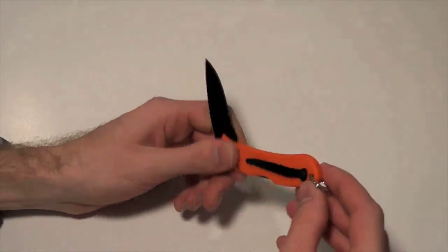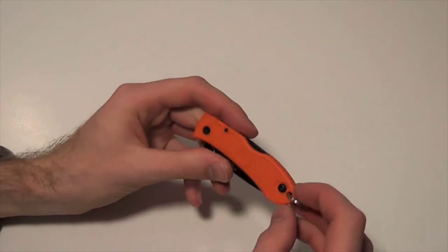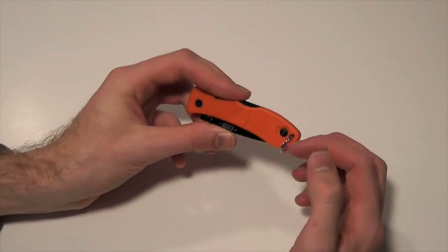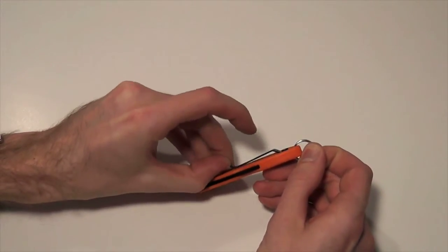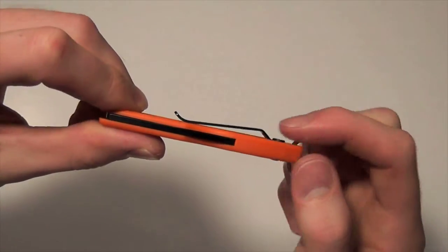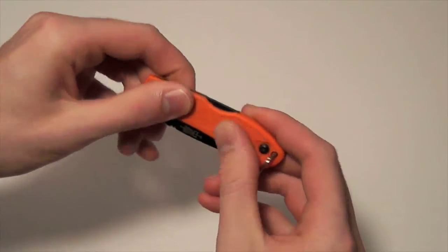Pocket clip. Well, we've got a decent sized pocket clip. It is reversible. It's going to be tip up only though, but that's okay. You can take this keychain out, put a little lanyard in it, be a real nice knife. Its strength, very strong. You're not going to lose it, and if you do, it's probably because you bent it in the first place. You can see it has enough space underneath it for jeans, and it's not going to get tore up. It's textured, but really not too bad.